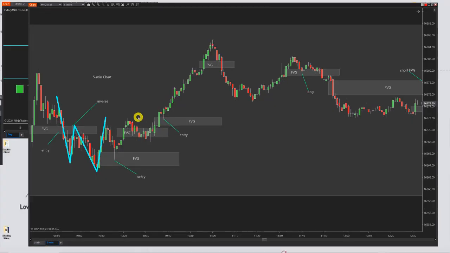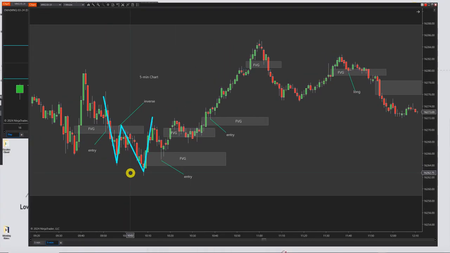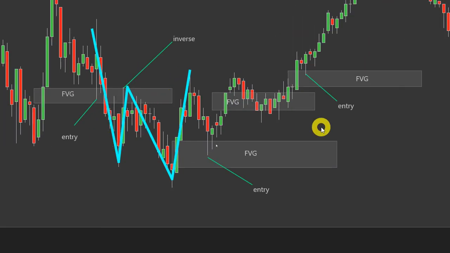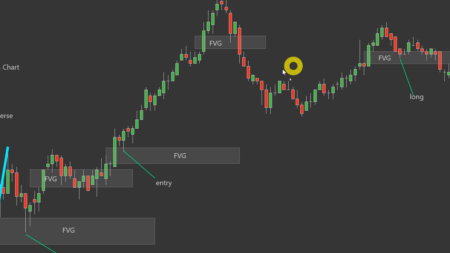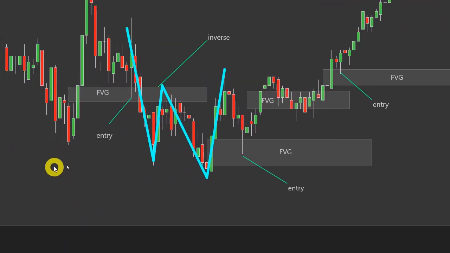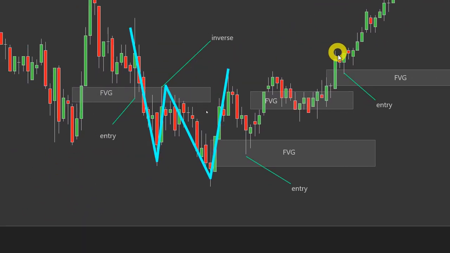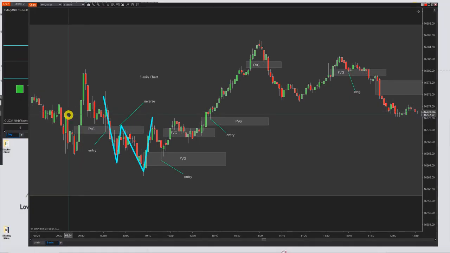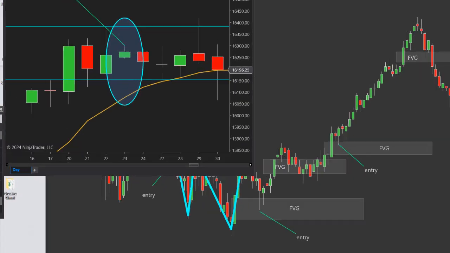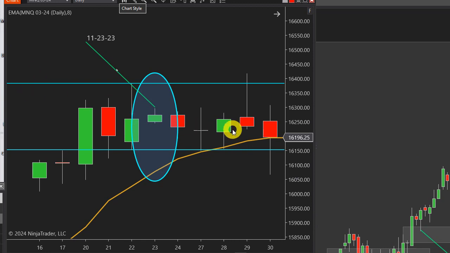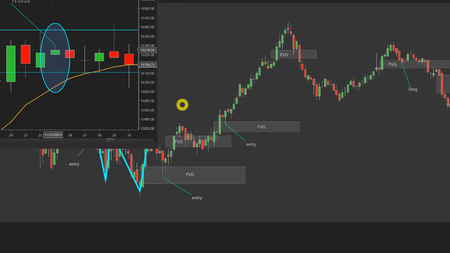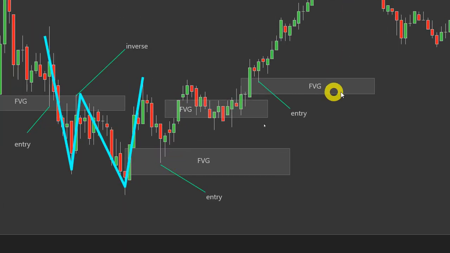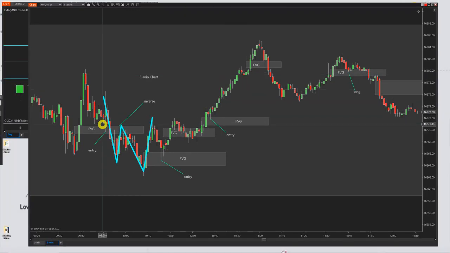Is this a legitimate breaker block at the opening bell? Yeah, I think it is, but it's not at the high or low of the previous day, so it's not as strong, although it did work. If we could have got in at the right moment and recognized it's a breaker block, the bell has opened, we're bullish on the day chart. We're still bullish on the day chart, although it's starting to get real flat now. Then we could have taken that with a very small stop loss, and it held it to profitability.